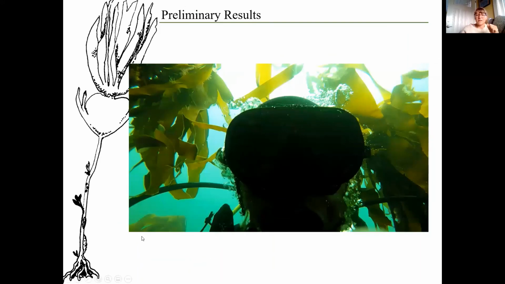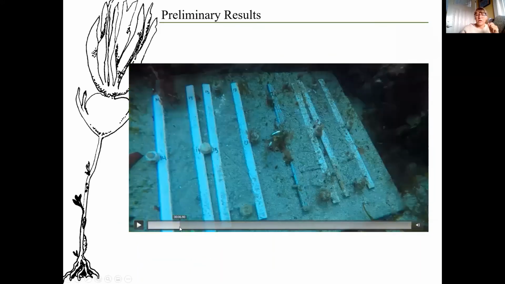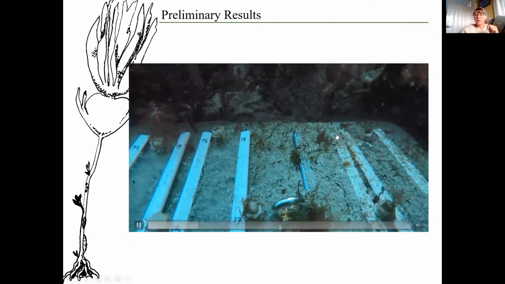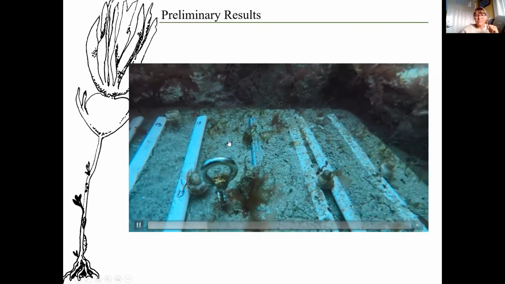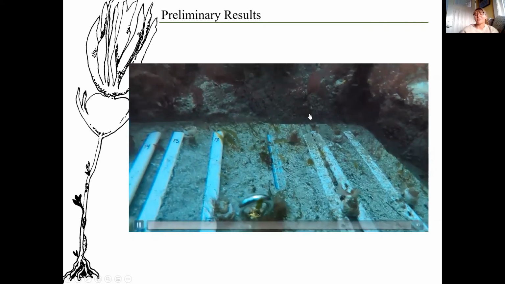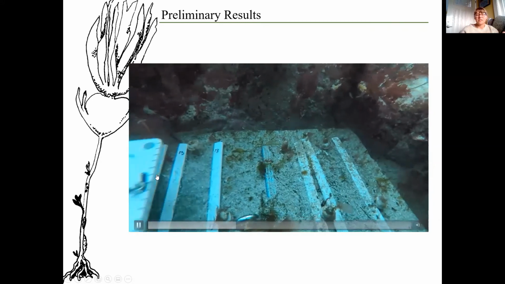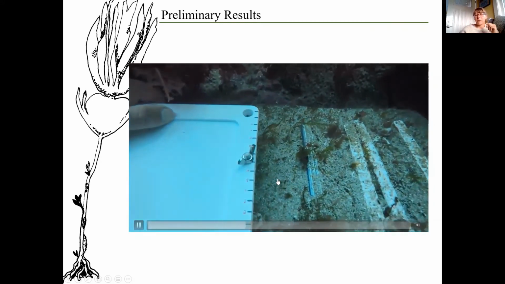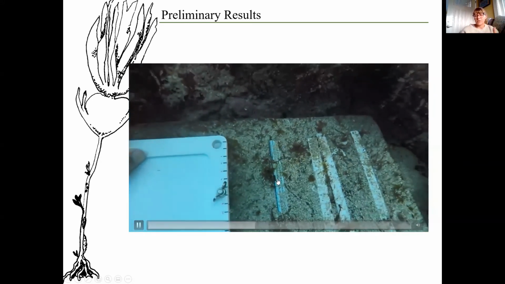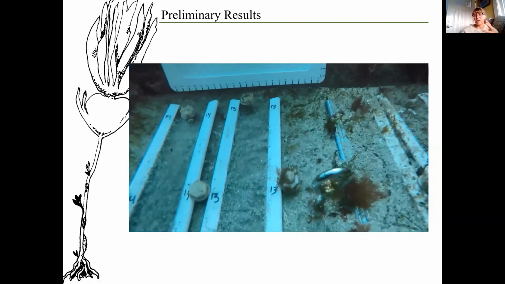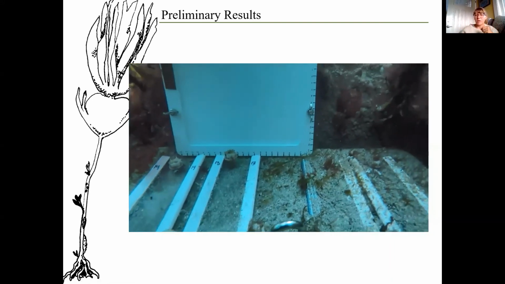So this is just a nice little video showing you the experiment in situ. You can see that there are a few kelps growing on the cement, but also on the microscope slides. So on the right, you have our annual slides, and on the left, that would be our seasonal slides. So you can see that the annual ones have grown out to a microscopic community.